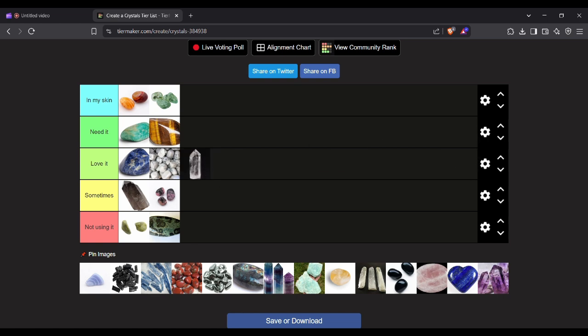Next up is blue lace agate. This is another one that I don't use very much. I think it's very similar to Sodalite. Blue lace agate is a very tranquil stone. It is very, very soothing, very, very calming. As soon as I hold it, I feel that it is like an angelic presence. It's almost like angel light, in the way that a graceful, calming presence just kind of comes down upon your shoulders. Very sweet crystal.